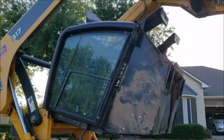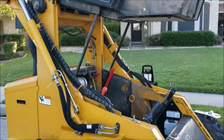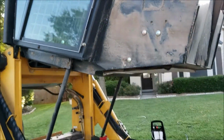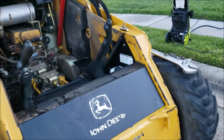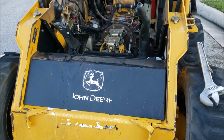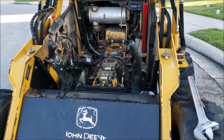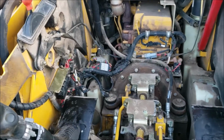Make sure your boom is locked in the up position. Make sure you have the bolts pulled off, and then again, if you have never lifted it before, it might take a good little bar to break it over. If not, you may be able to do it by hand. For me, it's kind of hard because, like I said, I'm holding the camera trying to do this, but one person can just grab hold of the front of that cab and really yank it up, and that exposes the insides and lets you get in here and clean things out.